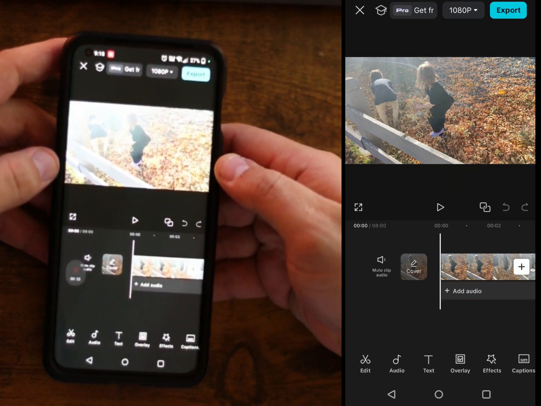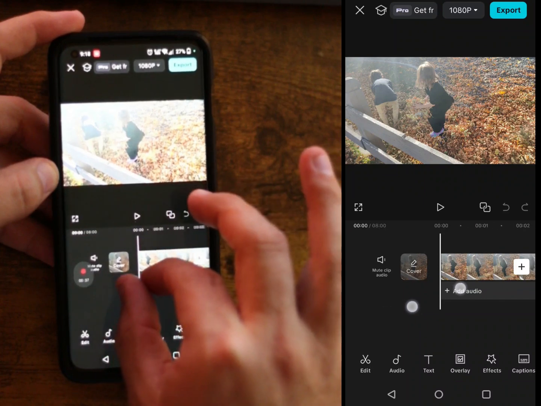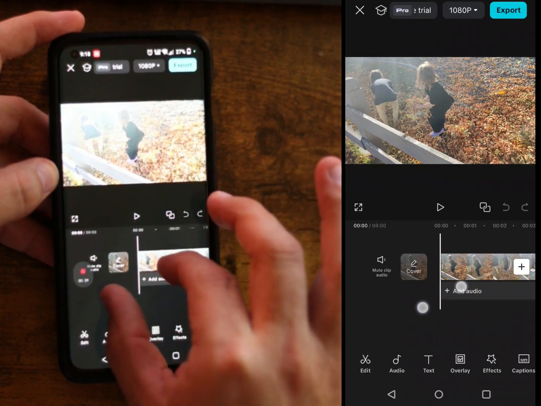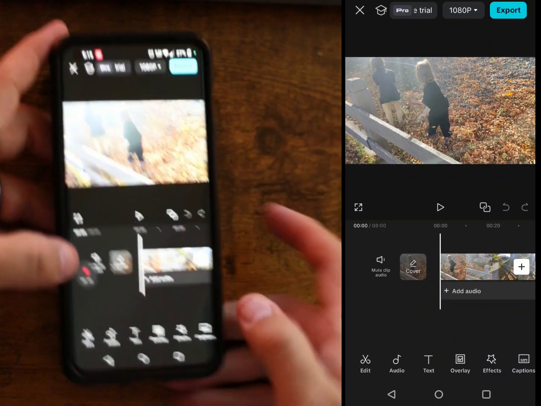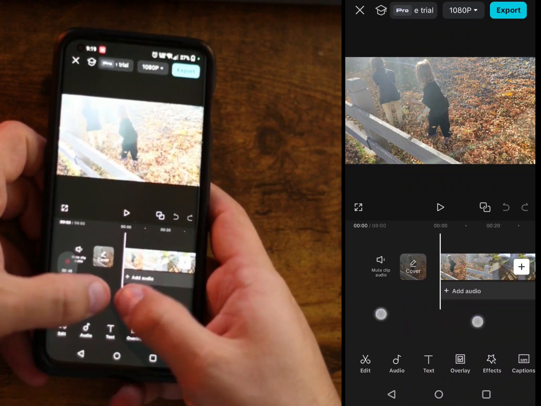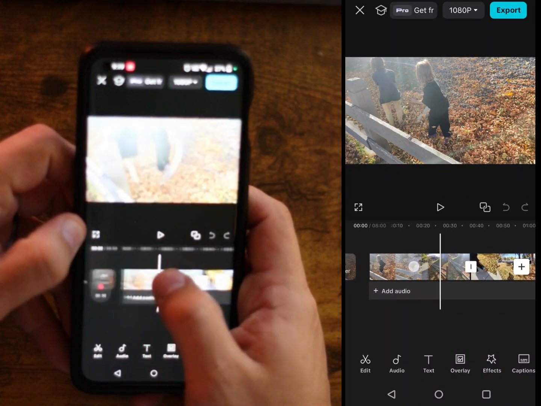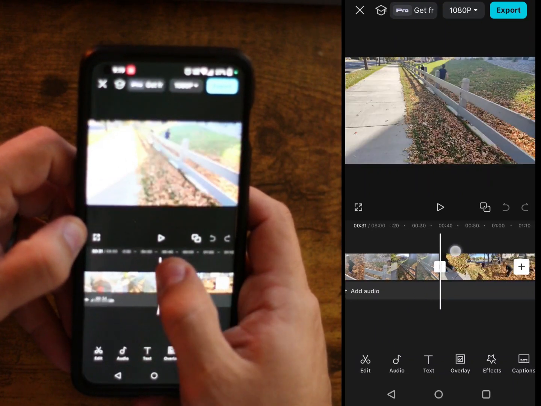So what we're going to do, if I zoom in and out, you can see the frames or the minutes or the seconds. The more I zoom out, like if I use 2 fingers and push together, that zooms out. So see, I have 10 seconds, 20, 30, 40.